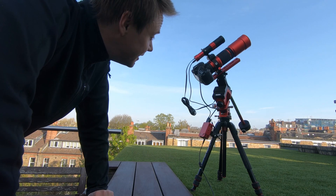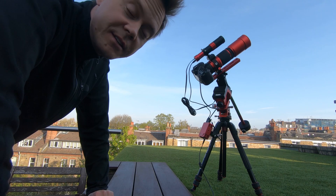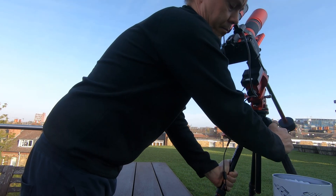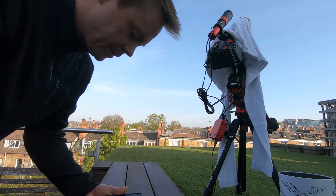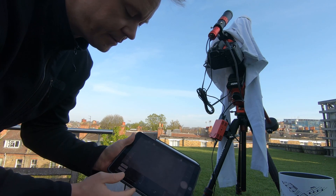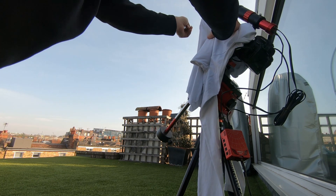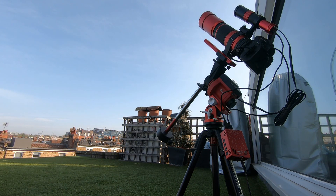Good morning. Now we've taken the darks and the bias and the lights. So now it's only time to take the flats. The best way to take them is to put a t-shirt on top of the camera — it looks a bit weird, but this is kind of a perfect flat. You want to have a smeared out looking picture, but most importantly you want all the frequencies to be somewhere right in between. Alright, we're done with the flats. So we'll put the t-shirt back and the lens cap on, and then we're ready to pack away.